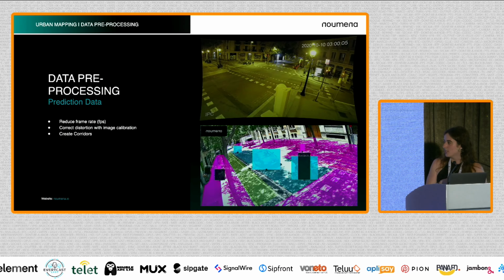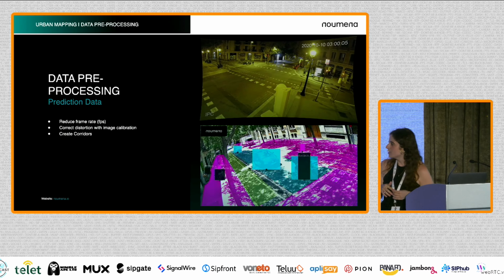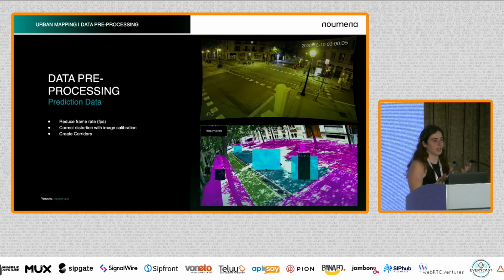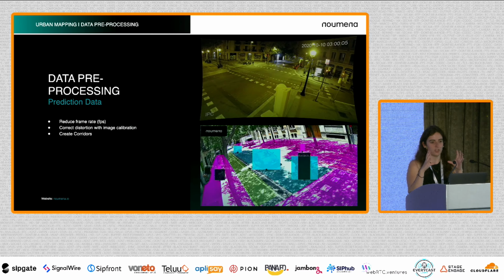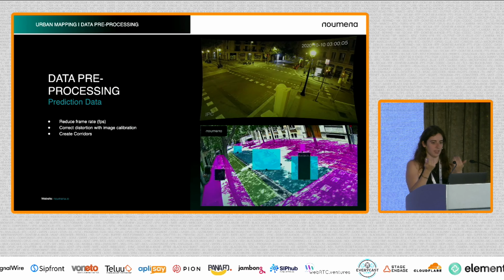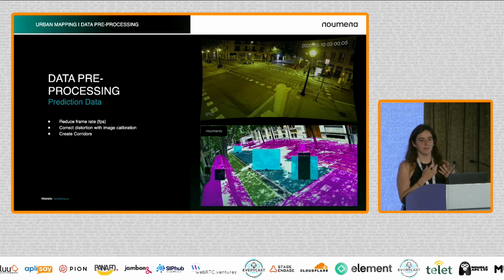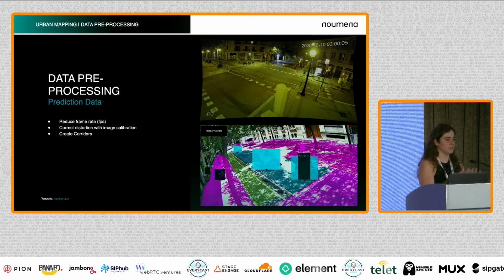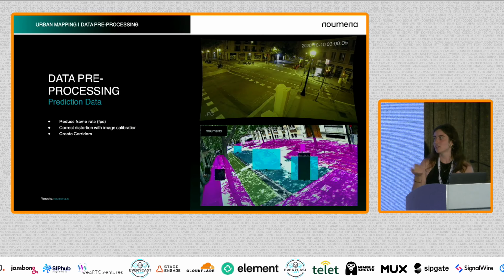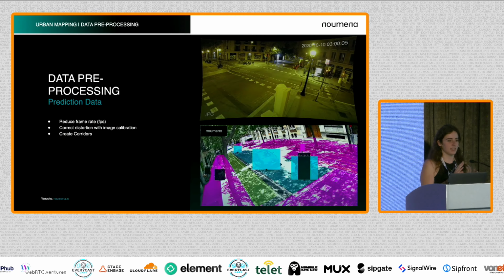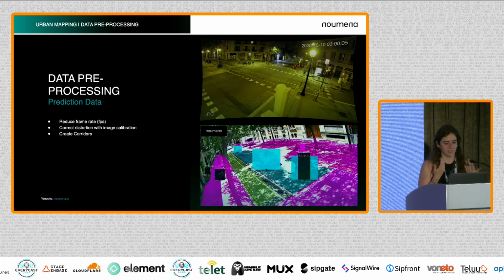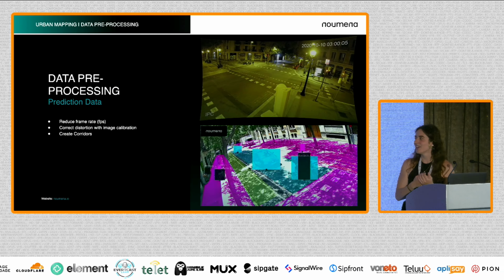Then we did the correction of the distortion. I don't know if you're able to see it, but a lot of the cameras have a kind of a fisheye effect, which will distort the edges of the objects that are in the camera. This is not very bad normally, so you're able to detect the object even though it has some distortion, but of course, it's good practice to have a nice image that is flat and all the objects look what they are supposed to look like.